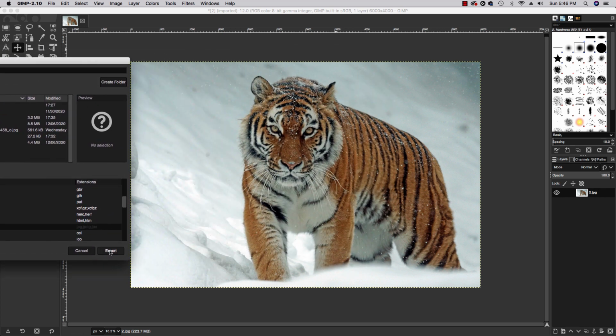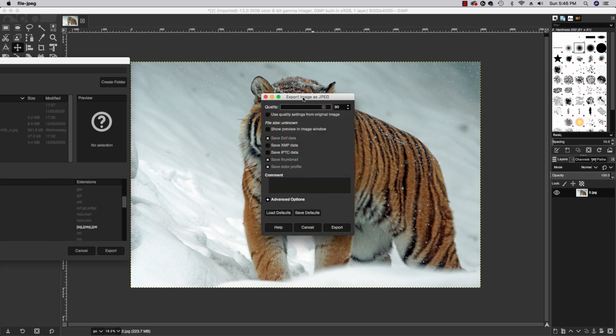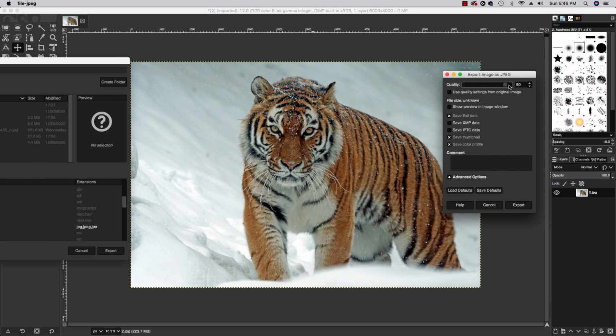I'm going to shift this to the side so you can see what I'm doing as I adjust some of the data in this image. My quality is set at 90% right now. If it were 100%, you wouldn't see much of a change, but if I lower it dramatically, you will see quite a difference. I'm going to show preview in an image window right here, and in my layers panel, you will also see a JPEG preview layer pop up. It's just generated for us once we have that show preview in image window option selected.